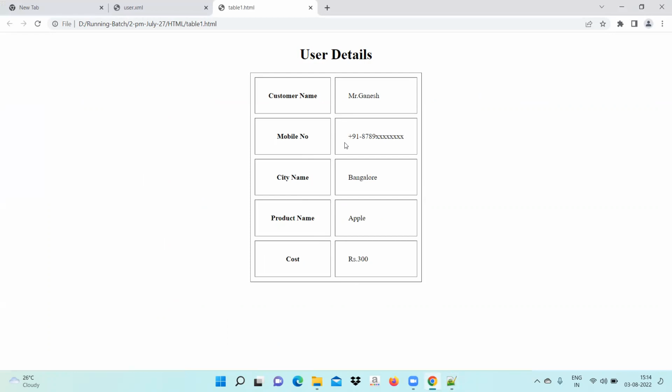So where does that apply? Suppose you go here to the mobile number. The mobile number is the longest value, and it leaves equal space on the left, equal space on the right, equal space from the top, and equal space from the bottom. How much space? A 30 px gap, and that is inside the cell.